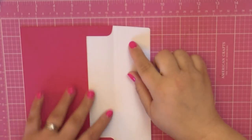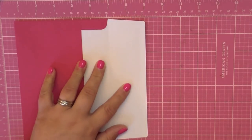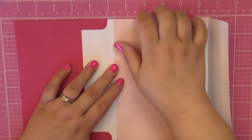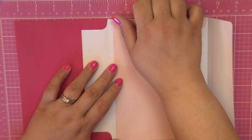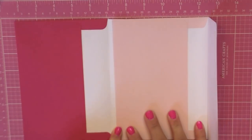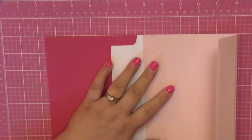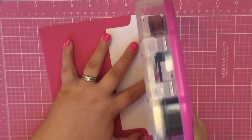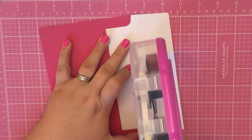So now that you have all four envelopes scored, what you're going to do is take your next envelope, so line one up with the other. You're going to take the bottom of your envelope and line it up with the score line that you made. So it's the second score line. You're going to line the bottom of that envelope up with that score line, and you're going to actually adhere it down to this flap.